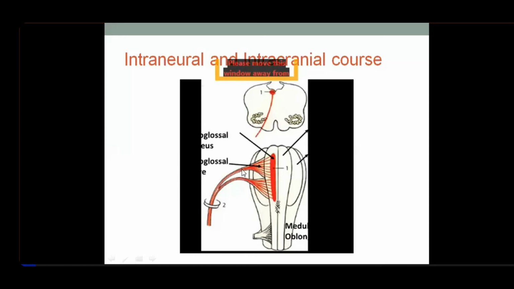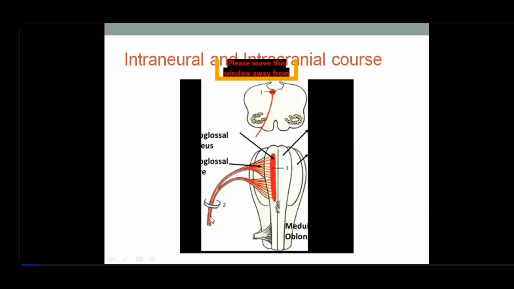And remember, important is that the two nerve roots pierce the dura mater separately, and they emerge out of this anterior condylar canal as the hypoglossal nerve. The course will be upward, laterally towards this foramen, and through this foramen there will be its recurrent branch from the hypoglossal nerve. The meningeal branch will ascend back here into the posterior cranial fossa. This all is situated within the posterior cranial fossa.